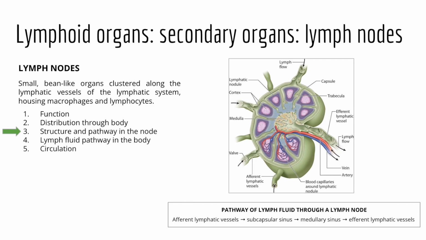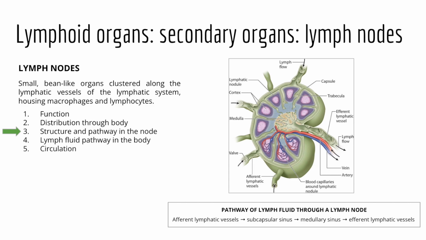Lymph nodes are designed to maximize filtration of lymphatic fluid and help facilitate an immune response. First, lymph nodes are surrounded by fibrous connective tissue in the form of a capsule. So we will see the capsule here, and we're going to see projections of tissue we call trabeculae, individually a trabecula, but we'll call them plural trabeculae, extending inwardly from the capsule toward the center of the lymph node that's going to divide the node into various compartments. Internally, the lymph node is divided into 2 major regions. We have an outer cortex, we have an inner medulla, and some textbooks might describe the cortex in 2 parts, an outer cortex and an inner cortex. For this class, we'll simply look at the cortex, or that outer region as a whole.